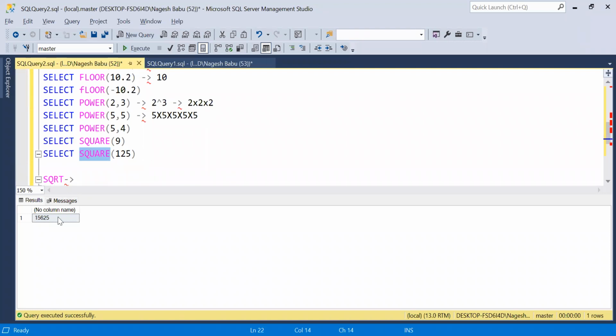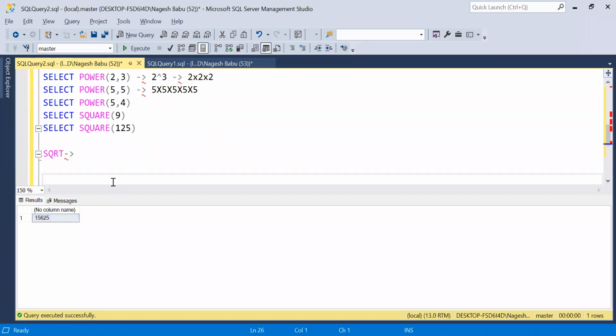So if I go with the square root of 15,625, let's select it. It gives 125, exactly the opposite way of the square function, square and square root.